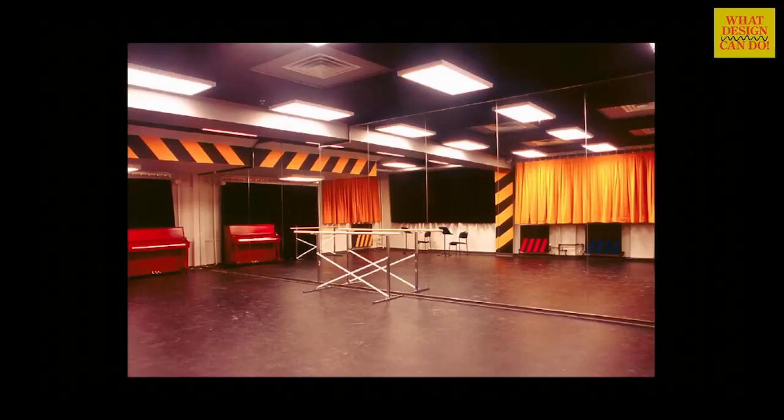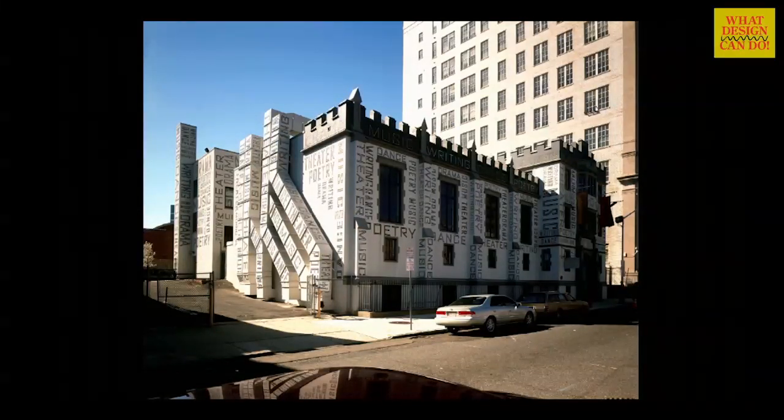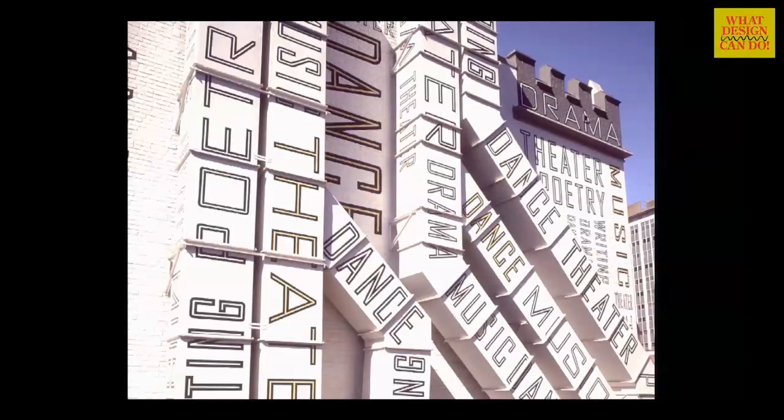I essentially donated this whole thing, because this was a public school, to the New Jersey school system, thinking they've got a lot of VCT tile around — this will motivate them to do better things with it. They rejected it and said I was crazy. This was a performing arts school — that could be wild — but most schools are serious places, and apparently I'm a silly person. My favorite part of the school, by the way, were the air conditioning ducts, which I thought were really terrific.